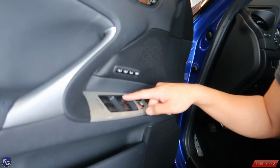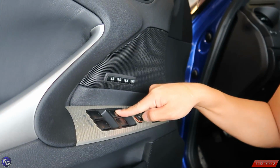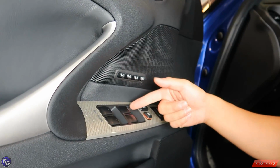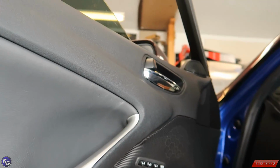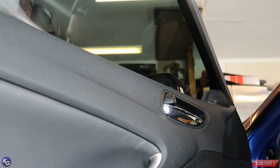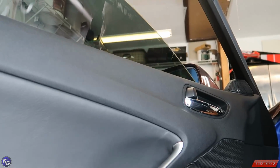So what you want to do now is press down and hold. Count to 5. So 1, 2, 3, 4, 5. Let go. Hold. Go up. Also count to 5. 1, 2, 3, 4, 5. And now it's programmed. And the way to test that is easily just press it down and press it up. And that's how you program a window switch.